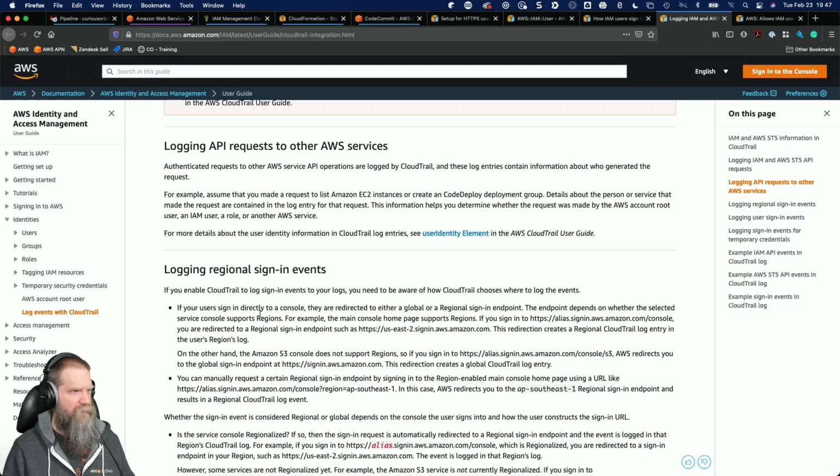If your users sign in directly to the console, they're directed to either a global or regional sign-in endpoint. The endpoint depends on whether the selected service console supports regions. For example, the main console homepage supports regions. If you sign in, you're directed to a regional sign-in. The redirection creates a regional CloudTrail entry in the user's region log.